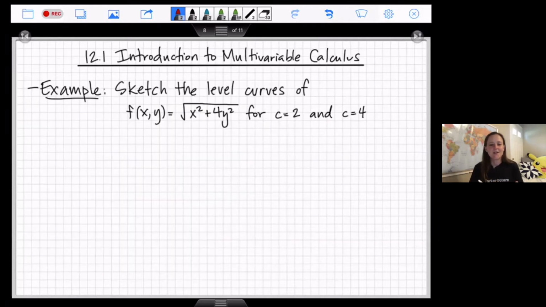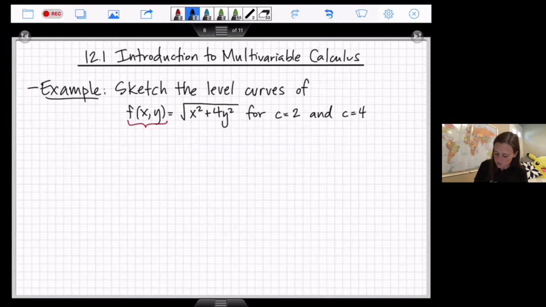All right, so let's try our hand at drawing a topographical map of a 3-dimensional object. And we probably don't even know just off the bat what this object actually looks like. So we were asked to sketch the level curves of this function for c equals 2 and c equals 4. Remember, the c is the value that you're plugging in for z. So those values are going to replace it here. We're just going to be slicing with those constant values of z.